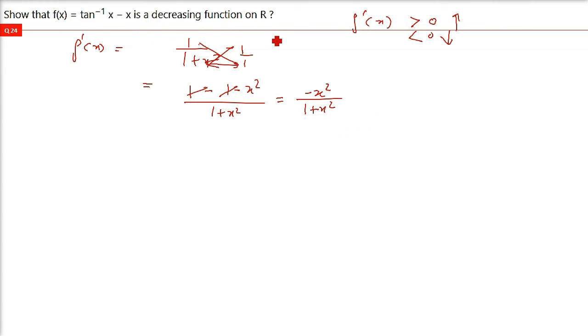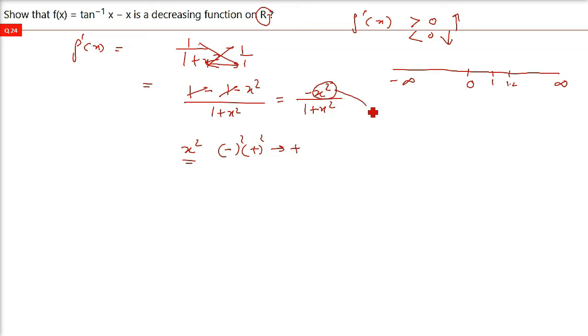So now we have to show that it is decreasing. This is a real number. Any number which can be put on a number line falls into the category of real numbers. It can be an integer, it can be a decimal, any number. Let us take the x square first. You are already aware that whether a number is negative or positive, its square will always be positive. So x square will always be positive in any case. When you have x square, if you add 1 to it, it will always be positive, because adding 1 to a positive number will make it positive only.